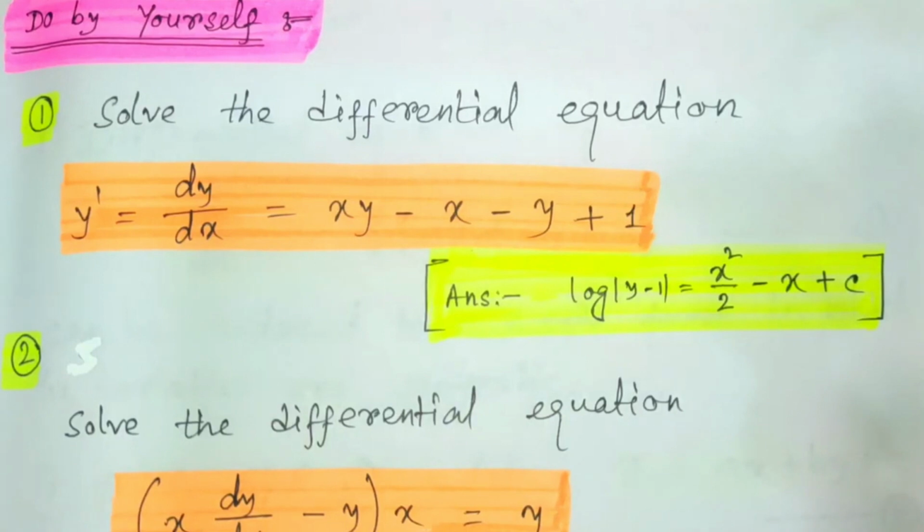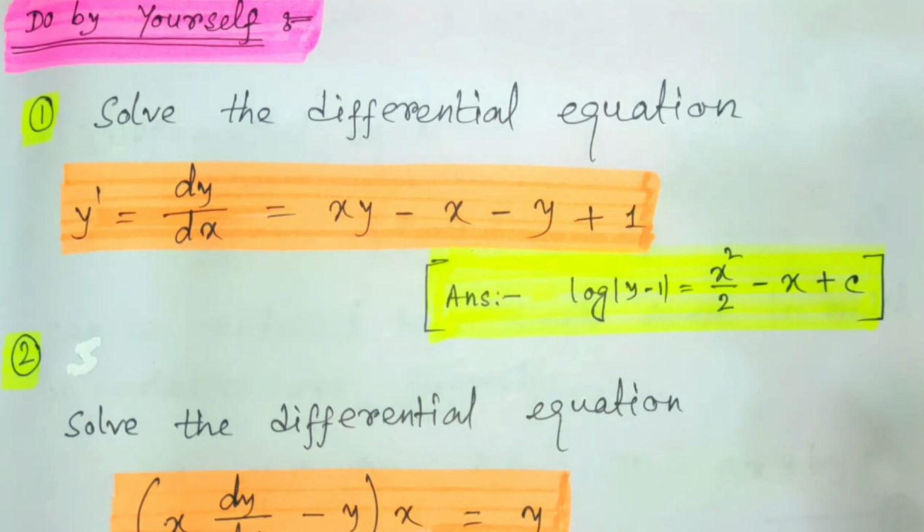So I hope you can understand the method very easily, and yes, it is a very simple method to solve. Now just let me check how much you understand better. So here are a few questions for you. These are your do-by-yourself questions. You should do these questions by yourself, and for simplicity I am providing the answer of each equation. So you should solve these equations by yourself and verify your answer from here.